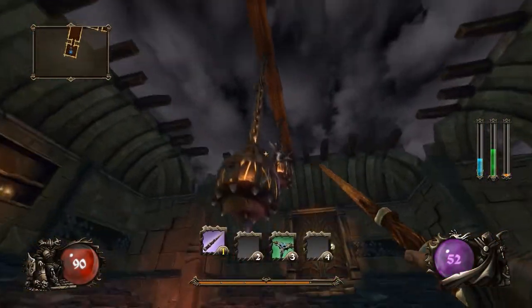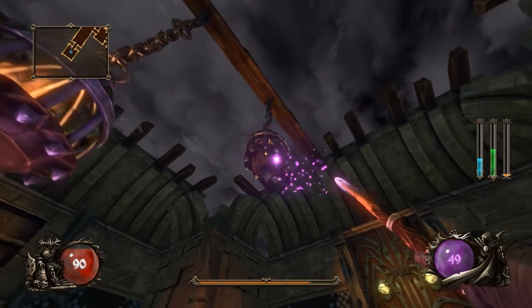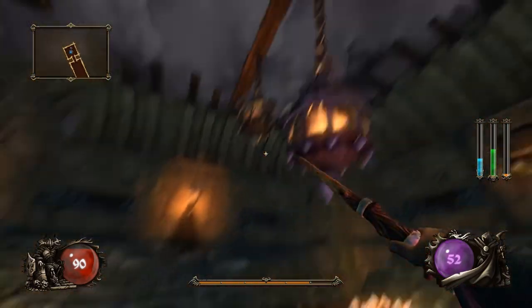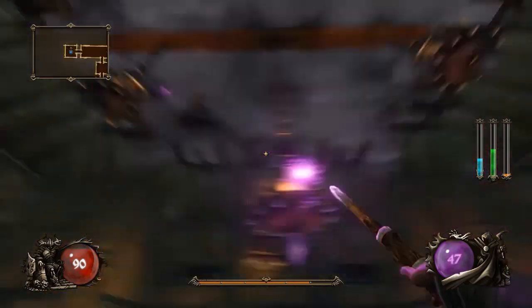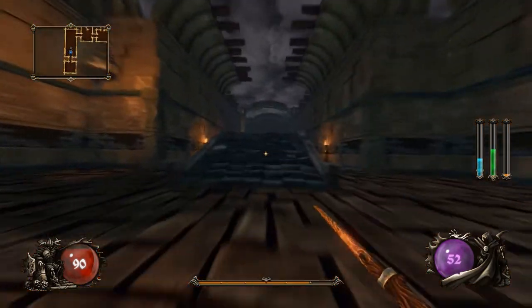Fantastic. Oh, the key isn't in here. See, these things are actually... You can interact with them, but they don't do anything. It's those little touches like that that make the game really great. Okay, so the key is not there.